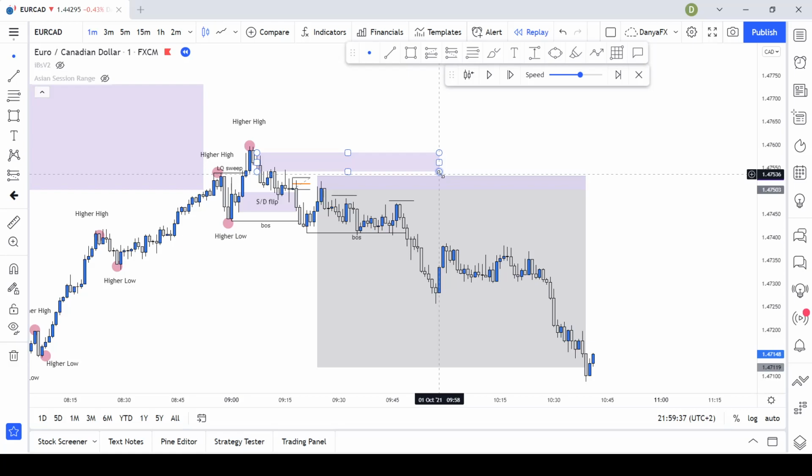If I get taken out of the freshest order block, I still have my limit order set on either the bottom of the order block or at the top of the order block. It depends on what order block we're talking about. So I still have it. I don't delete it just because it broke through the order block I initially wanted to sell from or to buy from.